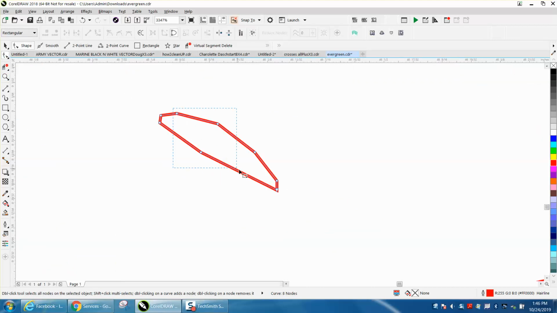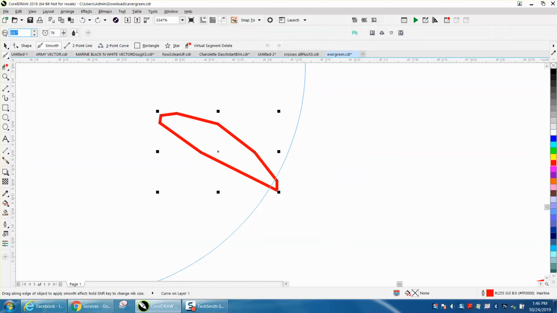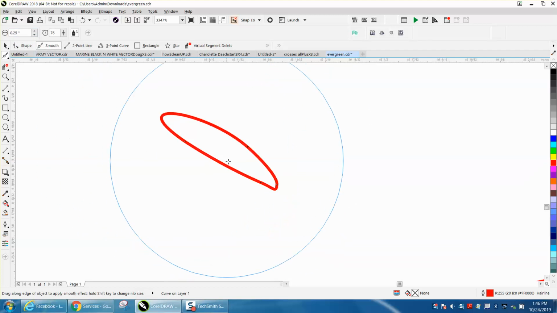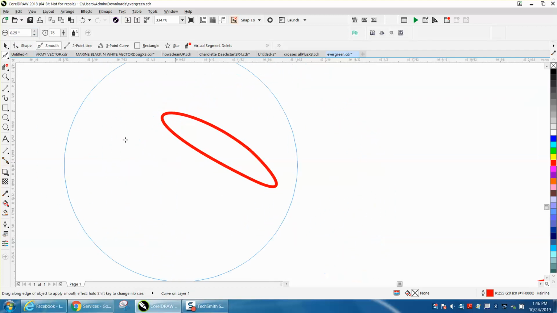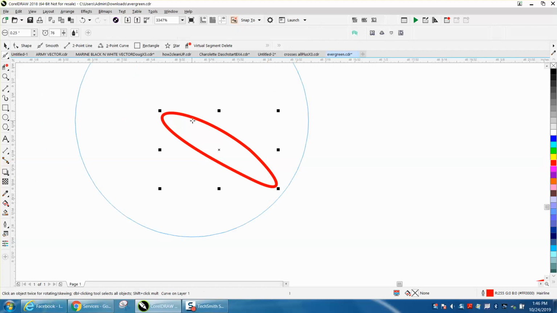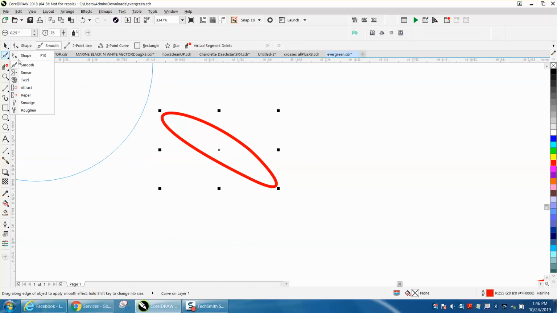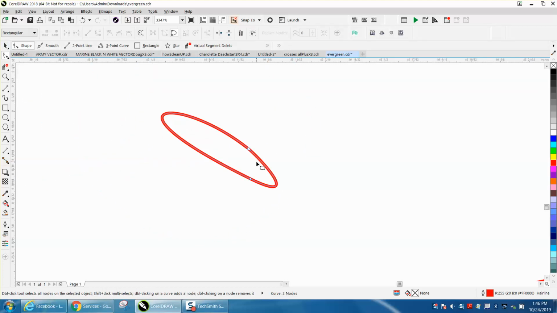You know, you could go through and just select these nodes. Now, let's back up here. If you have X8 and above, you can use a smooth tool. I need to move that to about a quarter of an inch big. Grab that and just look how it made it look so much nicer. Let's look how many nodes there are there now. There's only two nodes. You know, that's cool.